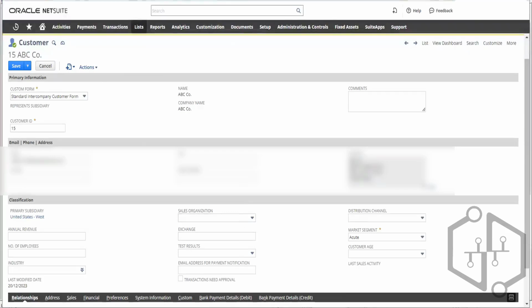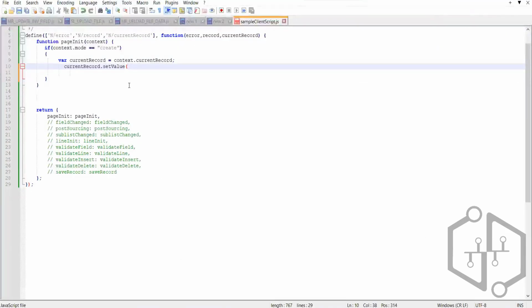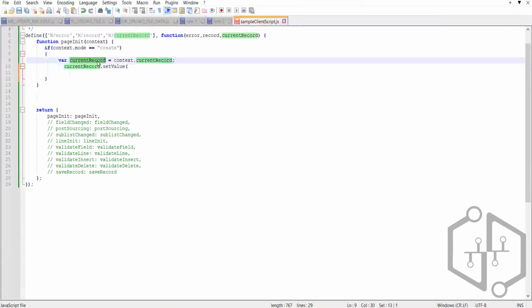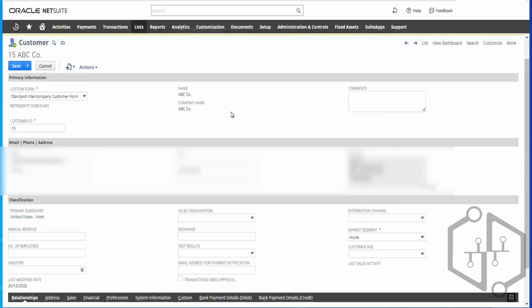But right now, in our case, our script is deployed on the current record. So whatever the current record is, we do not need to give a particular ID for every current record. It will access the record. Let's say in our case, this particular record is the current record, right? Does that make sense? If I open any other customer for this script, that particular customer will be the current record. There should be no issue in understanding that, right?